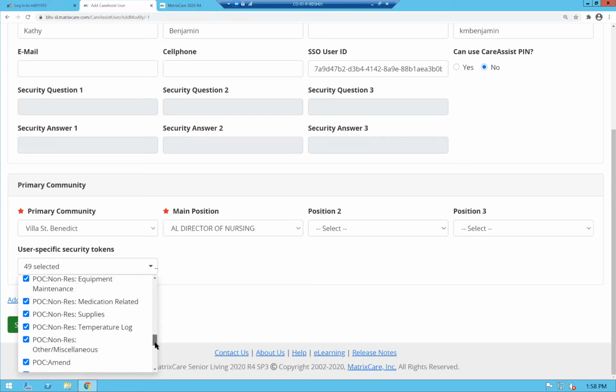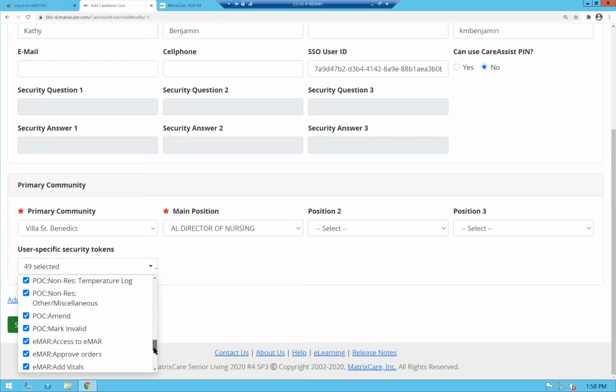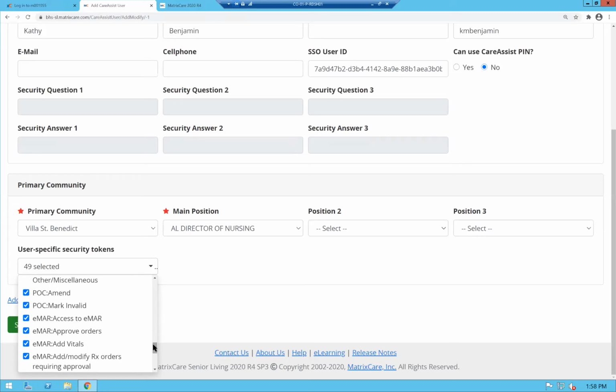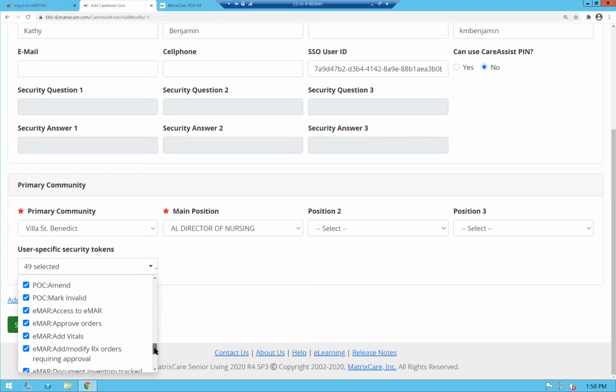And then as we move on down here, we're going into the EMAR components now. Okay. And under the EMAR components, there are a few different ones that are not relevant or are not being used. Okay. Approve orders and add and modify RX orders requiring approval. These two tokens are related to having a pharmacy integration, which is not something that BHS has at this time.